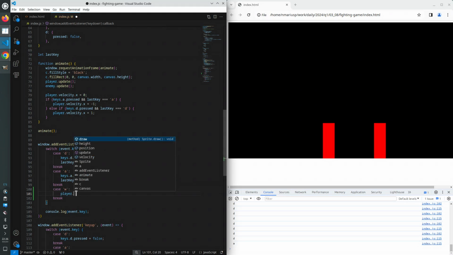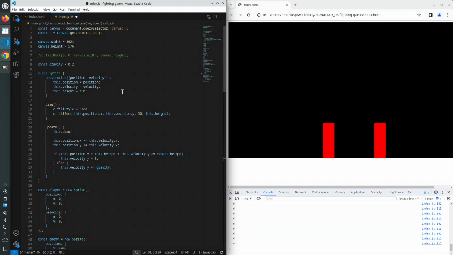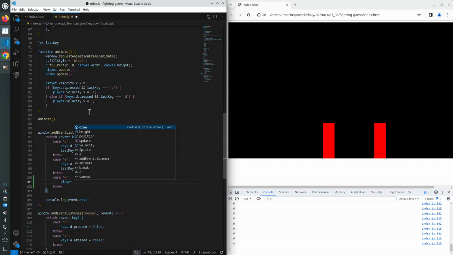So from outside the objects, we're not influencing X and Y, also because we do not know their values. We can also not influence the gravity. That's a given. That's a global. But what we can influence is the speed of the player.